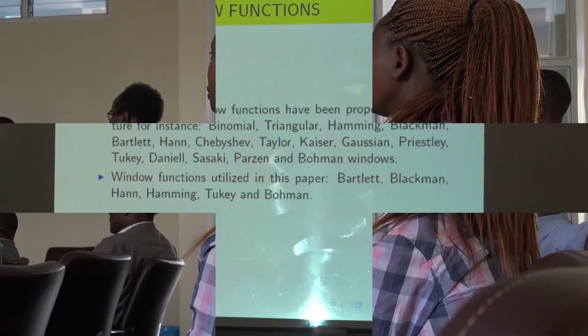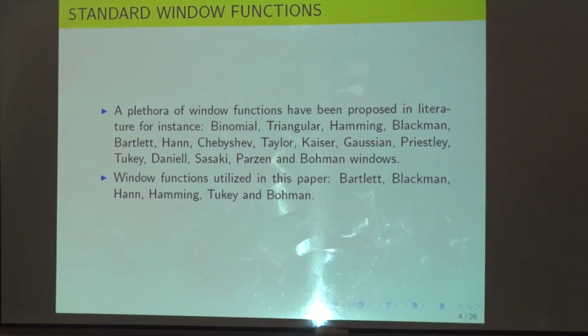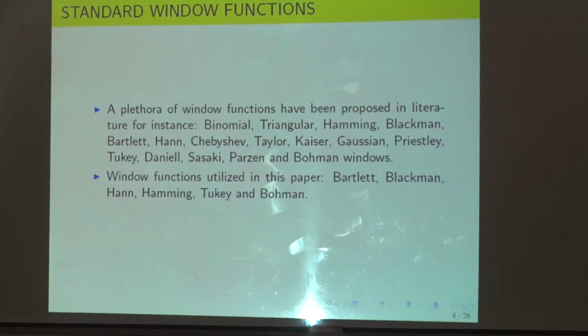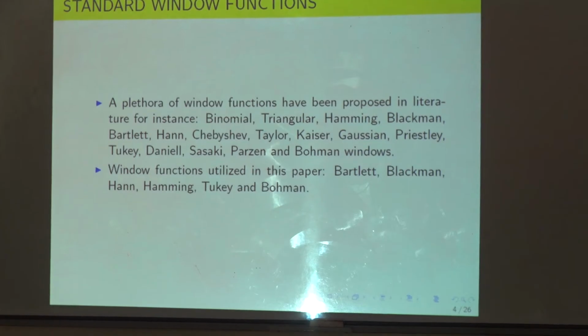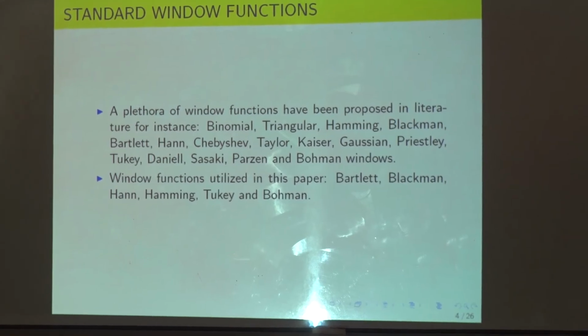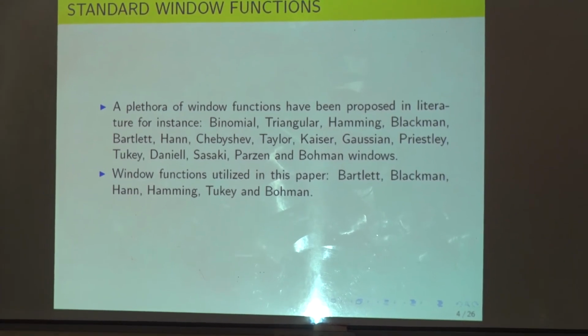As a highlight, we can talk about binomial, triangular, Hann, and Blackman windows. The Bartlett window takes a triangular shape. This closely corresponds to a triangular window function, only that in a triangular window function, the starting point and the end point don't hit values of 0. But in this particular case, we have such a structure. These are the 2-point Bartlett window generated on the basis of expression 1. The Blackman window takes a different width as compared to the Bartlett.